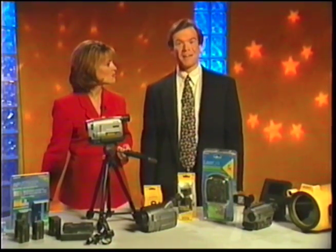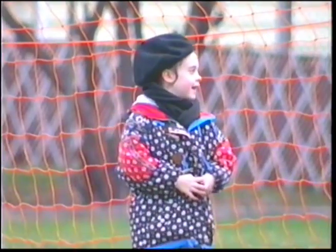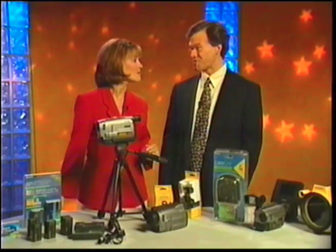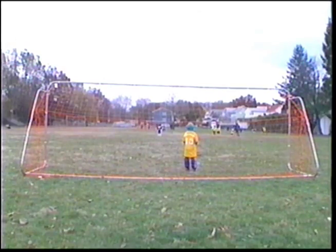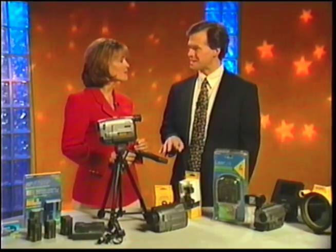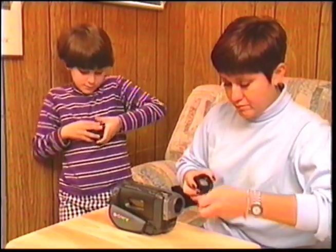What about long-distance shots? How do I get that building that's 100 yards away to look like it's right under your nose? It's just a matter of having the right accessories. For long shots like these, you need a telephoto lens — this Sony telephoto lens fits the most popular current models. And a wide-angle lens can give you some dramatic results. Look what happens when you record a scene first with a regular lens, then with a wide-angle. The difference is spectacular. A wide-angle lens can also produce interesting effects indoors. The most important video recording rule of all: plan ahead. Before you record a scene, try out the different lenses to see what the effects will be. It takes a little longer, but the results are worth the effort. And after you experiment a while, you'll learn what works and what doesn't. Don't be afraid to experiment — have a great time.